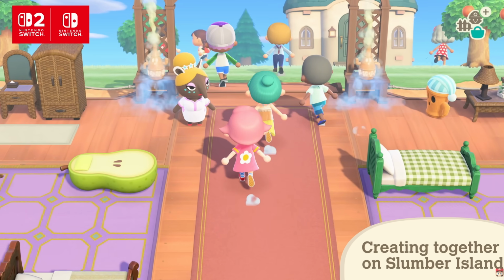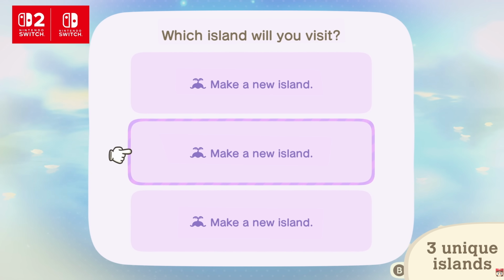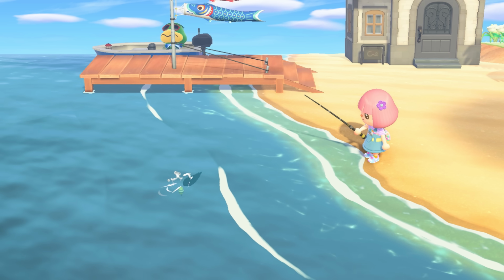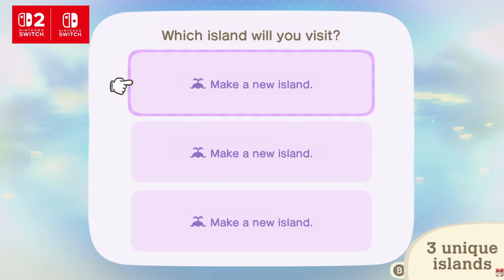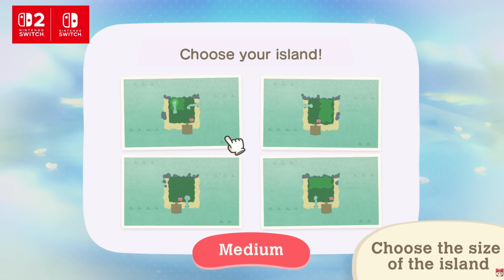Now, the most exciting part of Slumber Island, you can have up to 3 different Slumber Islands at the same time, each with its own save file. With the current version of the game, the only way to have multiple islands at the same time is by having multiple Switches or by modding your Switch. So mostly each Switch can only support one island, but no longer. With new Slumber Islands, you can have 3 save slots where you can create islands of different sizes.